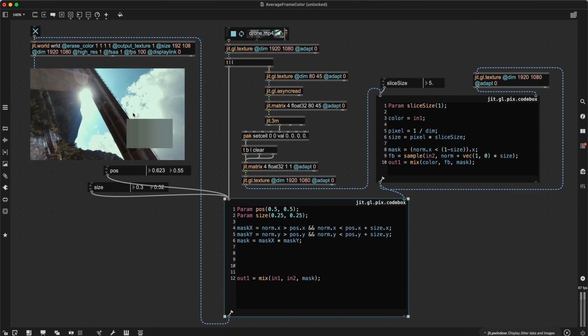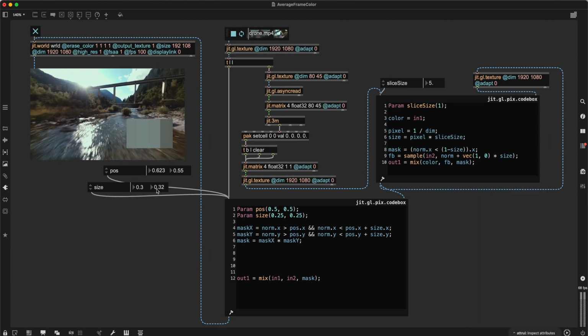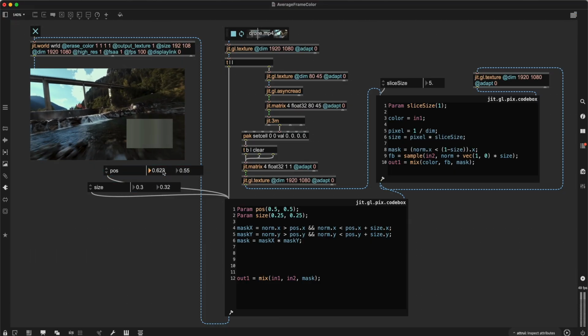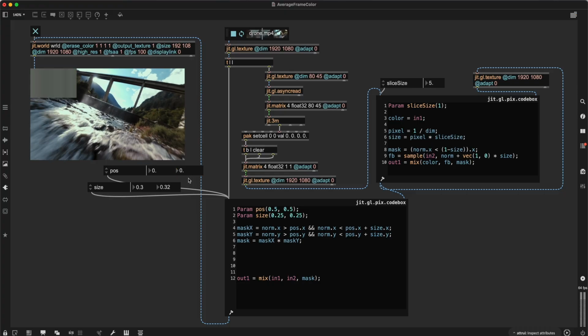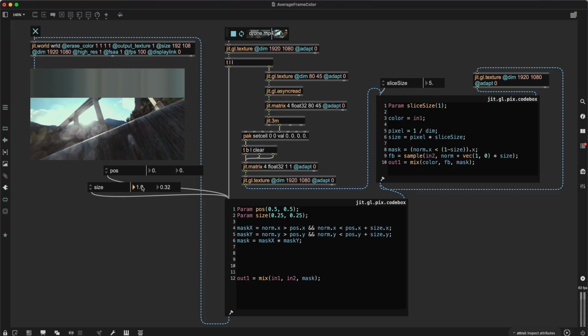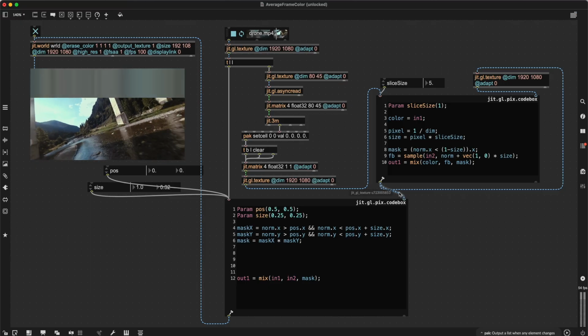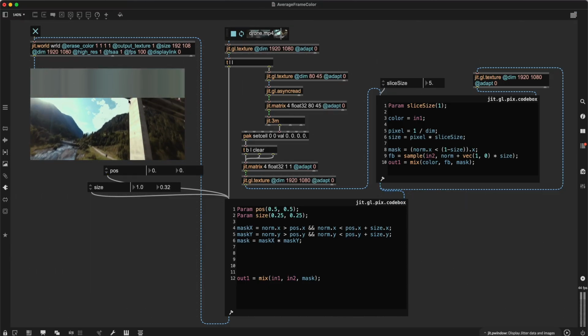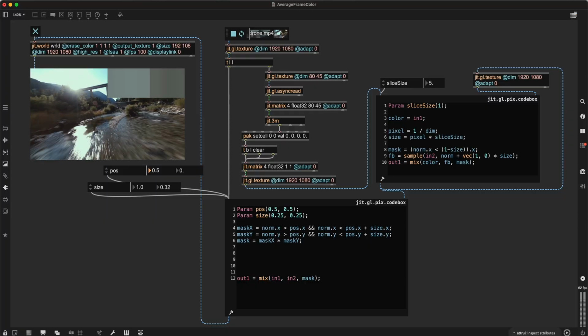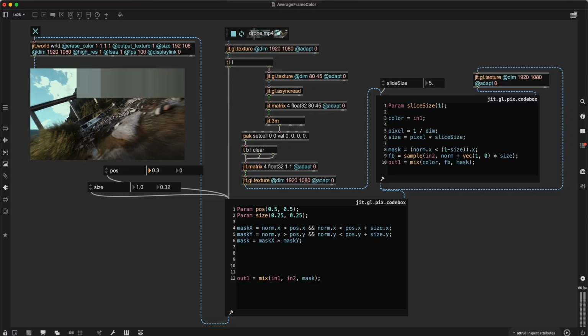But the problem now is, as you can see, okay, I will set the position to 0, 0. You can see that we're not getting the whole image that is coming in, but we're only getting a small part of the image.